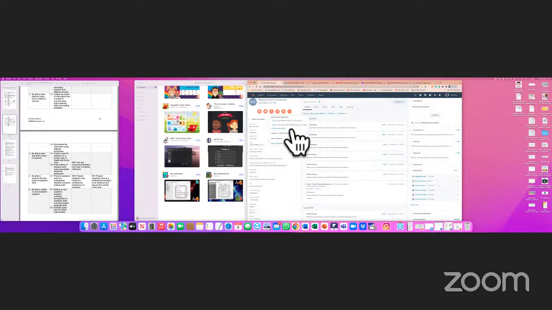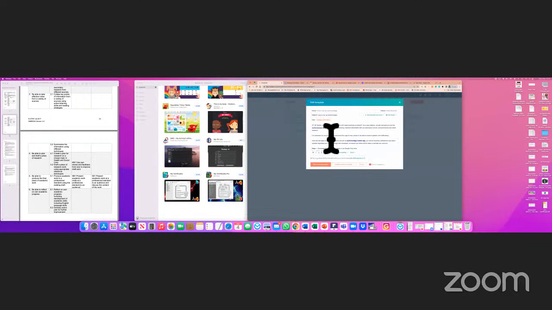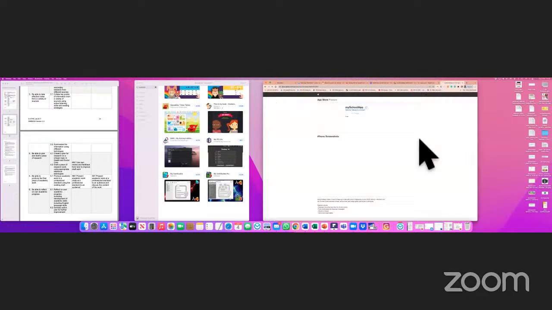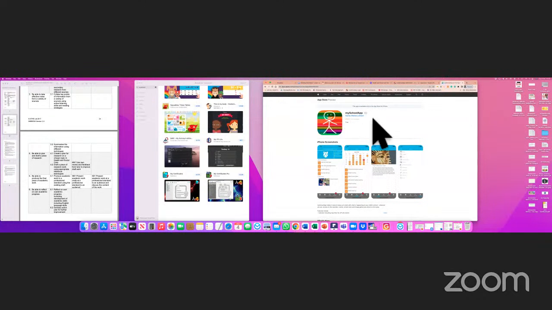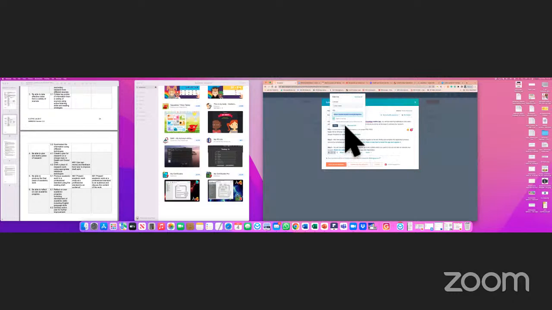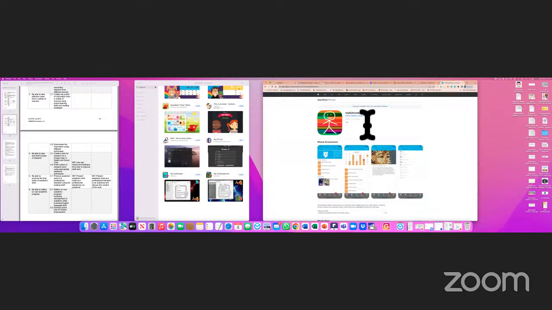I'm going to go through the link that we have, which I think a lot of you should have received, this particular email from us in terms of how to set up this app. So this is the app, which is on the App Store. Now, we've sent you an email. If you're using an Android phone, you can click on this link and it'll open the Android version of the app. But this is the app, so we should be able to find it, obviously, in the App Store.